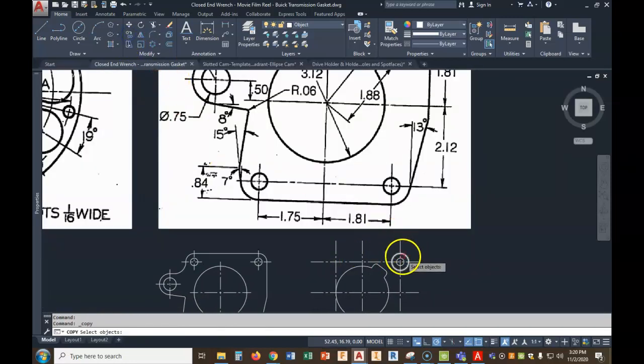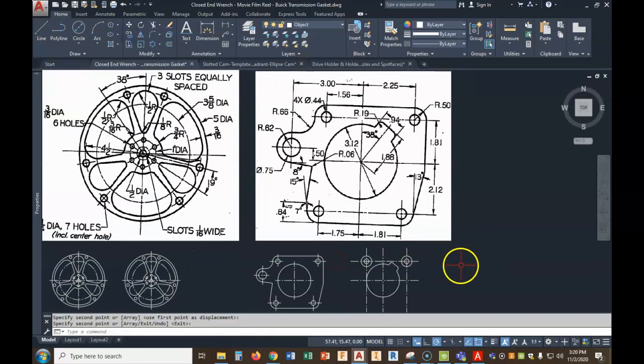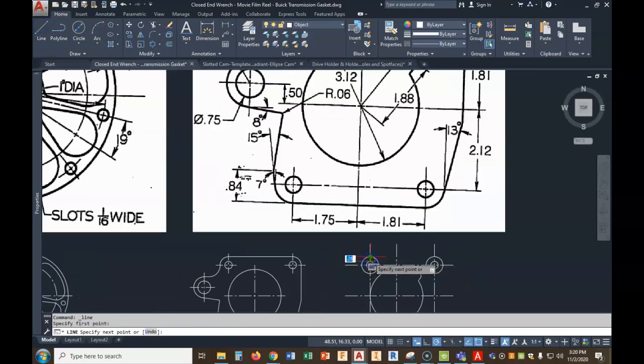So copy both of them. Center point to the new center point right there. There it is. We know we've got a line that goes from quadrant to quadrant. Oh no, clicked on the wrong circle. Just hit undo. Come back in, click on quadrant, quadrant. There we go. That's where that one goes.